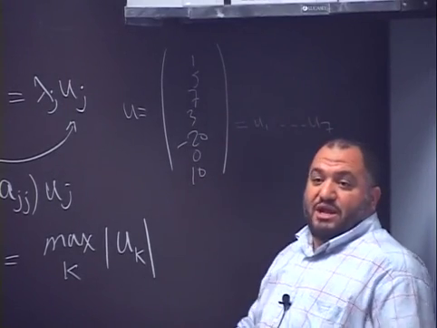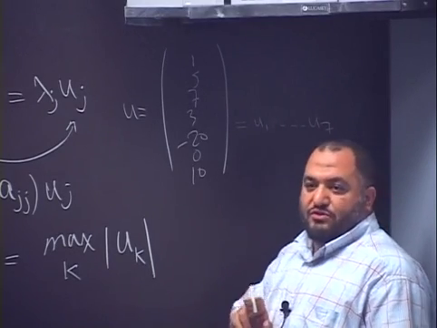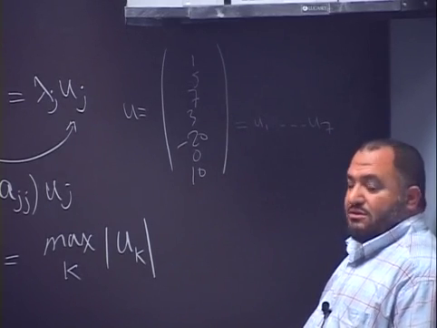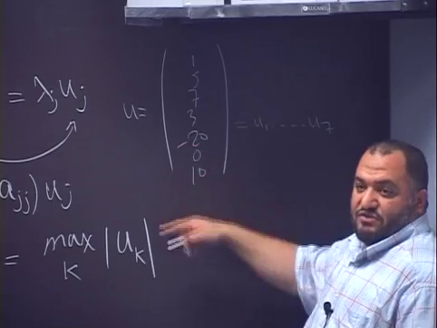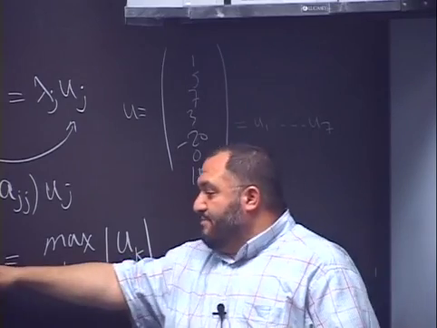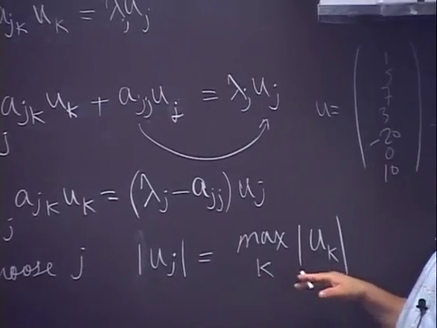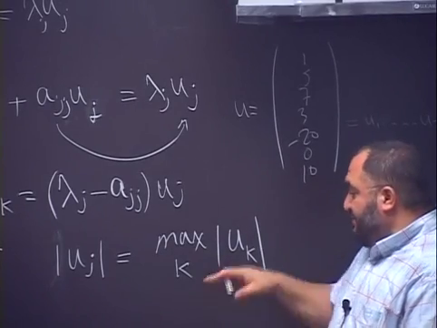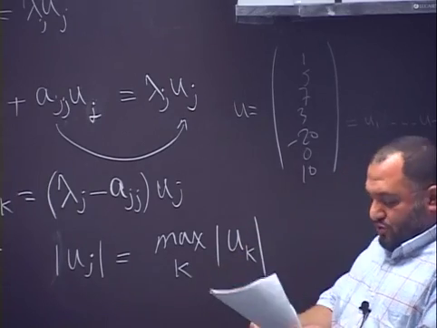So I can pick any j, but in this case I will pick the j that gives me the maximum of the amplitude of all components. So what's the maximum amplitude of all components? Because you take the amplitude of minus 20, it is 20. So this is number 5. So number 5 gives me the maximum. So I will pick j so that the amplitude of the component of the vector is the maximum. So this is the j I will pick. I will look at all the eigenvectors and look up where the maximum component is for each eigenvector. So I will pick j corresponding to this one.